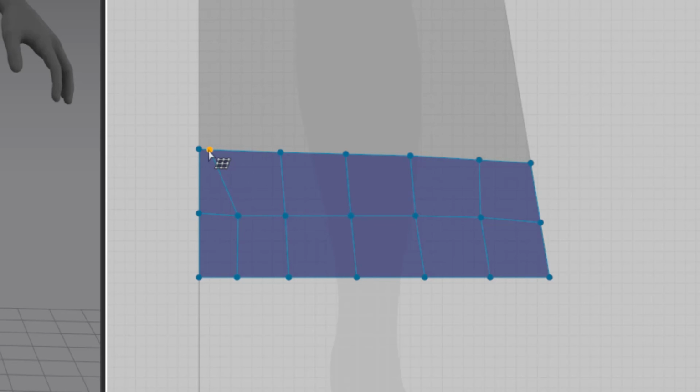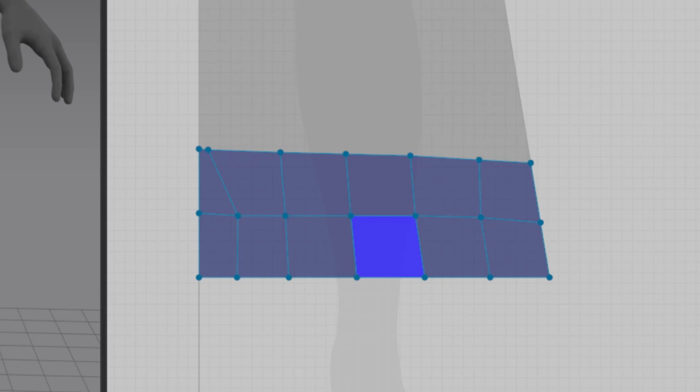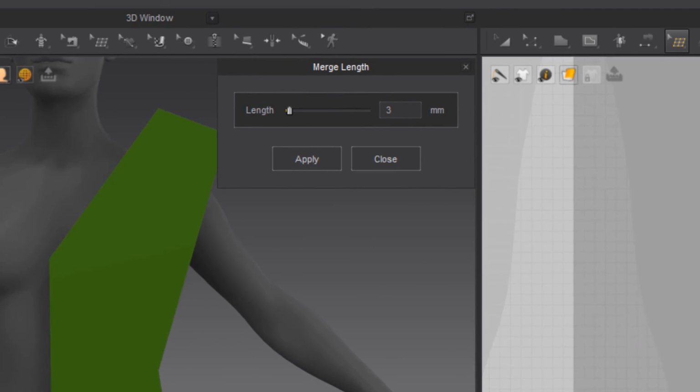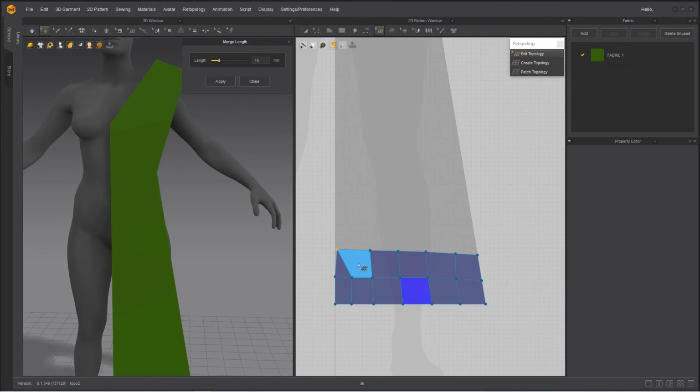You can have a vertex very close to another vertex, and then with that you can right click and say merge all, and it gives you a threshold. Let's say I'm just going to put in like 10 millimeters, and it merges all the stray vertices that you may have in the scene. So I'm just going to undo and close. So these are all the things that you can do within the application.